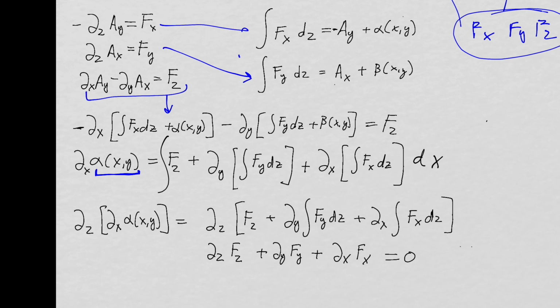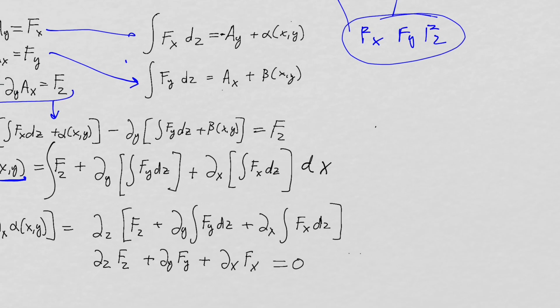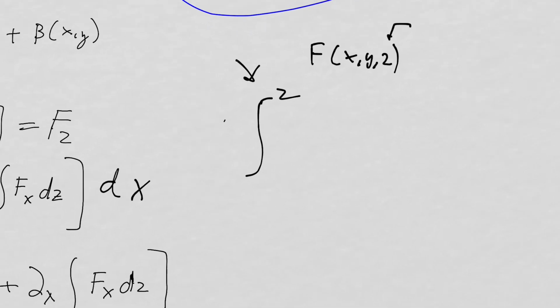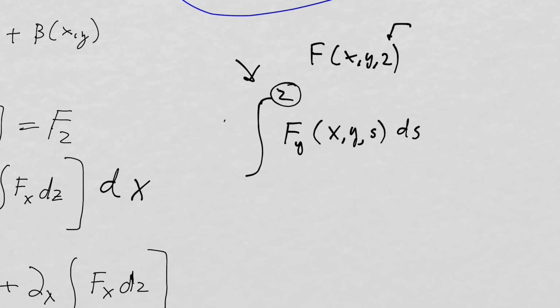There's nothing about this that eliminates z as a dependent variable. That may not be obvious because you might think, oh, wait a minute, I'm integrating f of y dz, for example. Well, f of y is a function of x, y, and z. You say, well, I'm integrating out the z, but remember, this is just an antiderivative. This is usually written something like z up here, or you might even change the variable, and if you want to be really formal about it, you would write f of y, which is a function of x, y, and s, ds, and then you put z at the top of the integral symbol. And then you treat it like a definite integral, but z returns as part of the limits of integration. This is a really formal way of looking at it.